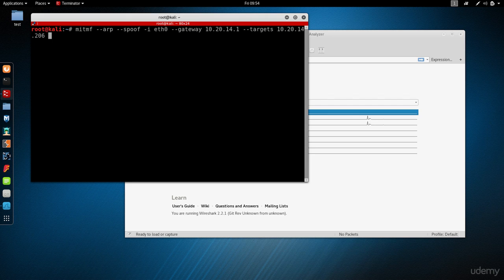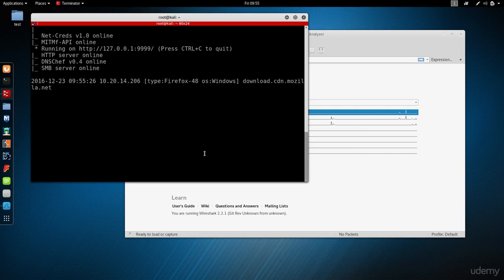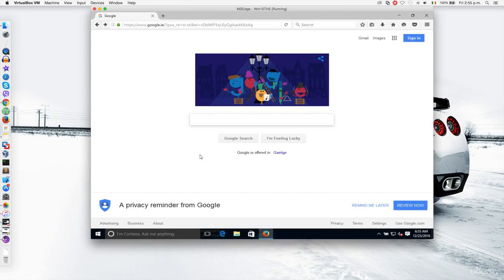So we did this command before. This will just put me as the man in the middle. It'll redirect the traffic from the computer that has the IP that's 10.20.14.206 to my computer, placing me the man in the middle. So I'm just going to run this attack quickly. Now let's go to the Windows machine and see if I do anything here, if it's going to affect the traffic in ETH0. So we'll see if Wireshark will be able to capture traffic generated by this computer.